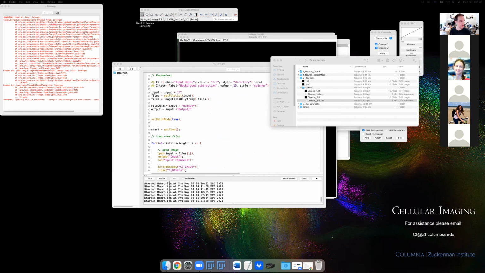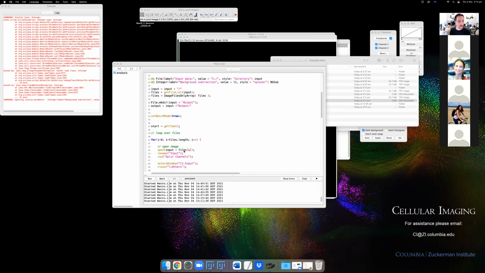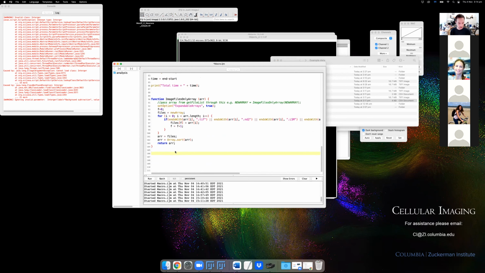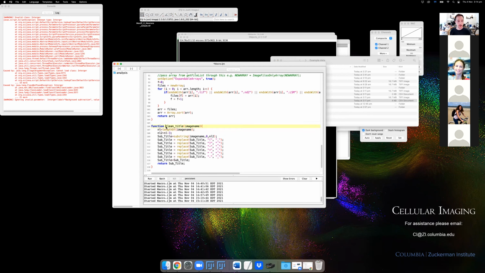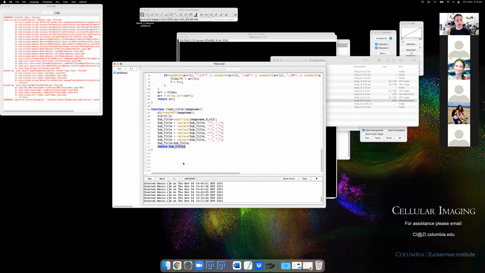Where to use it is when we rename this. You say file name equals. So this is actually the function. Oh, okay, I put the function in here. This is the command that we use to call it. It's going to look at the image name, remove the .tiff, replace anything unusual, and then return that new title.